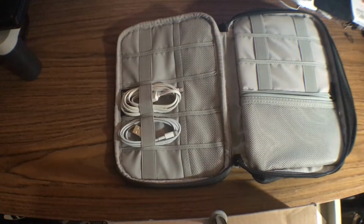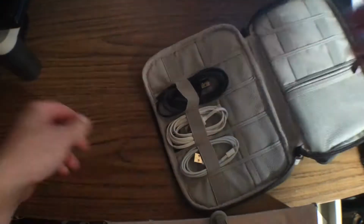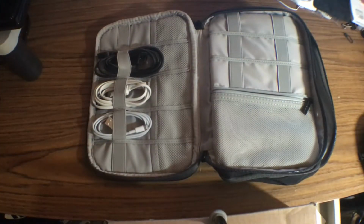Alright, so what do I think of this bag? I think this bag is great for traveling. You can carry a bunch of things like cables, chargers, batteries, etc. The bag feels pretty solid.